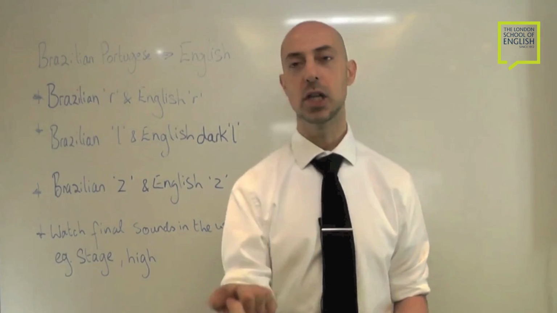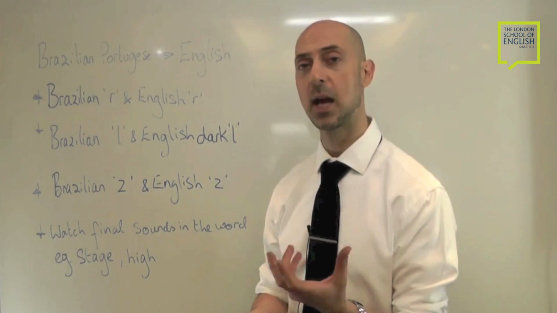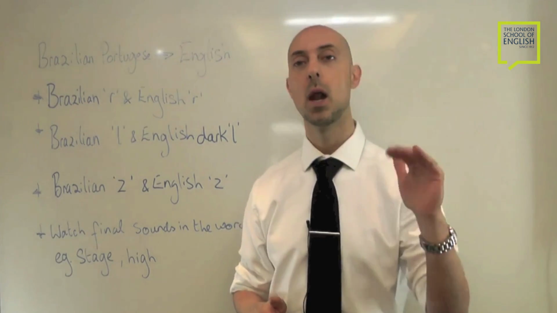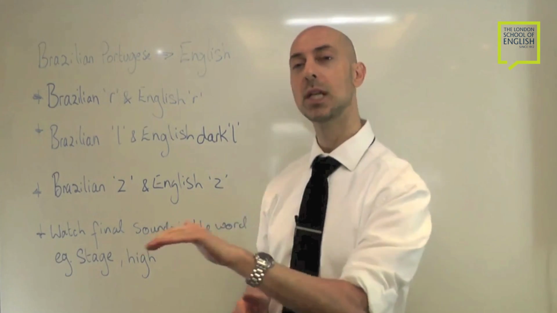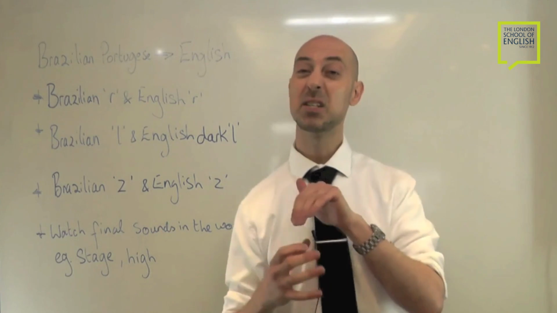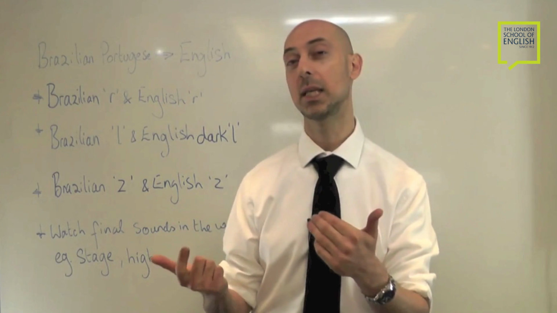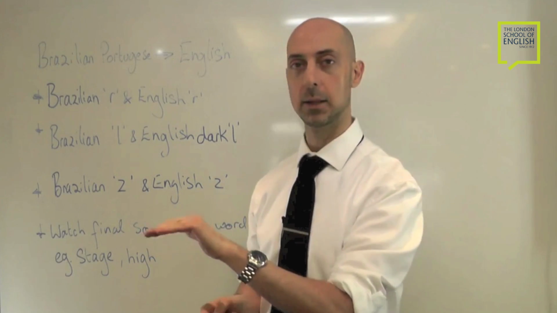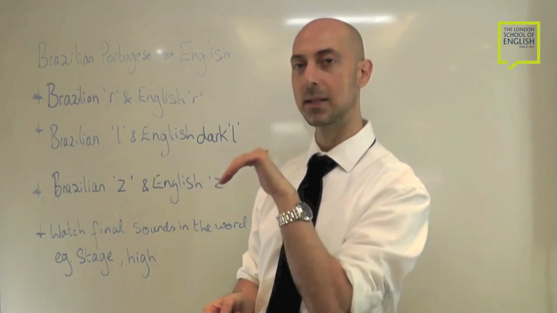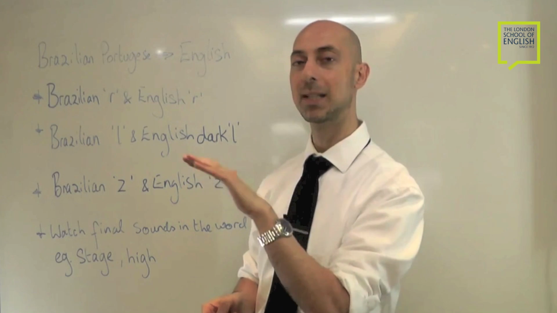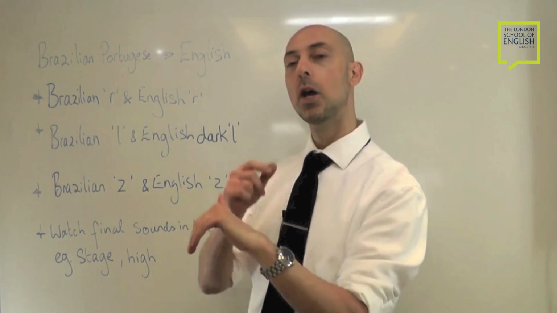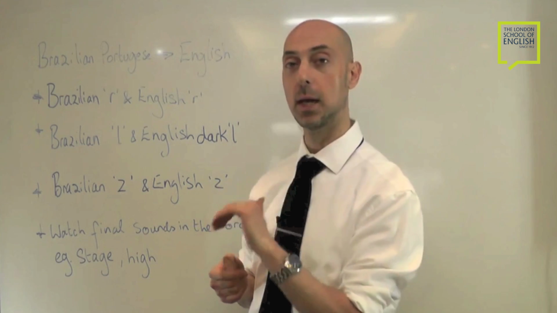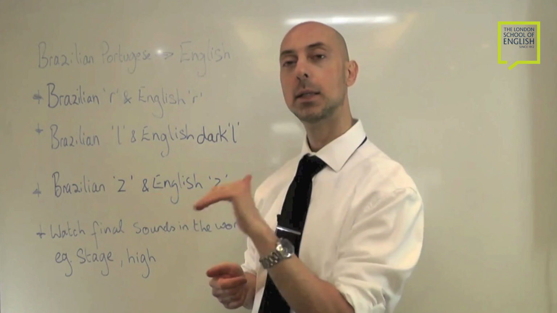So how we actually use this L, we have to create this L slightly differently from the front L, which is called the light L. L, L, L. We're not doing that. We're using a different quality. And it means just making a little bit more thought into the L sound at the end of the word. So to make this L sound, bring the back of the tongue up against the soft palate. Say the word sing. You'll notice that the tip of your tongue is behind your bottom teeth. Do it again. Sing, sing.